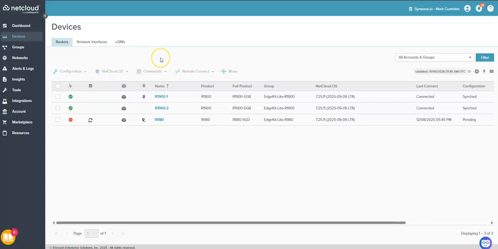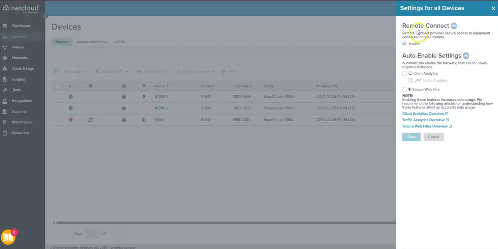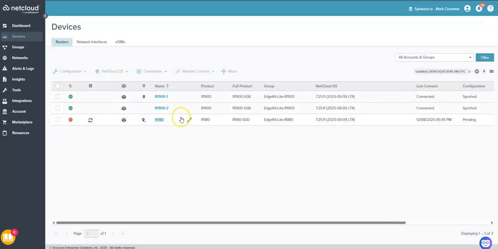For that, we're going to utilize either remote UI or local UI. The difference between remote and local, obviously, is that with local you're actually connected to the router itself via Wi-Fi or via LAN cable. Remote UI we can do through NCM, or NetCloud Manager, and that would be done under the remote function. In order for the remote function to work, first of all, we need to make sure that we have it enabled here under Remote Connect. If not, you will not be able to perform that function.